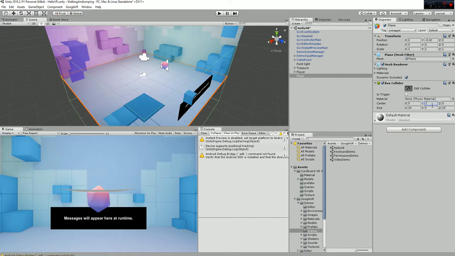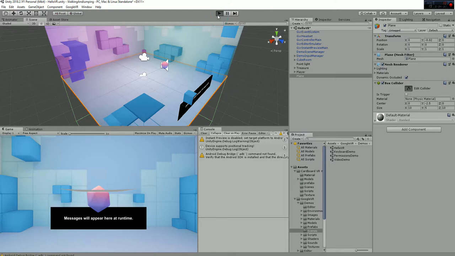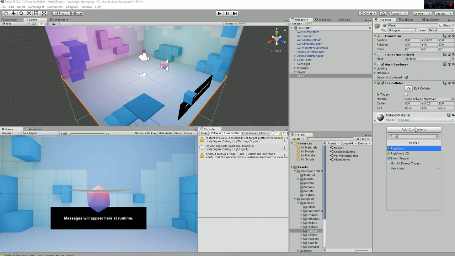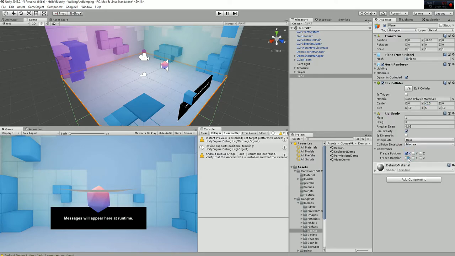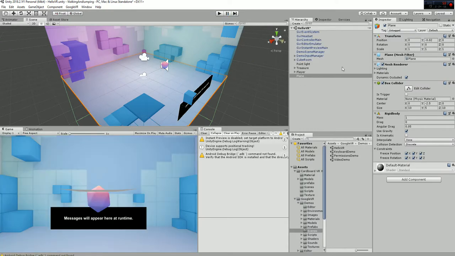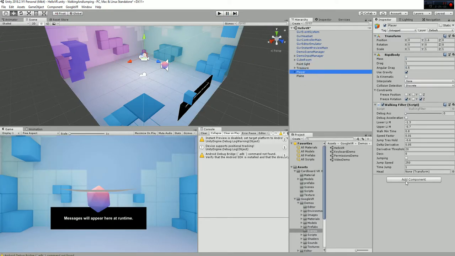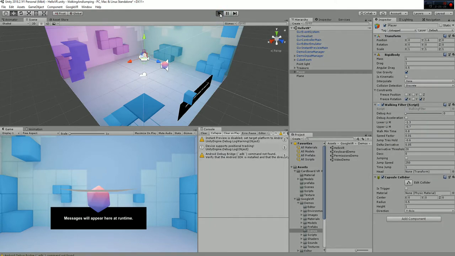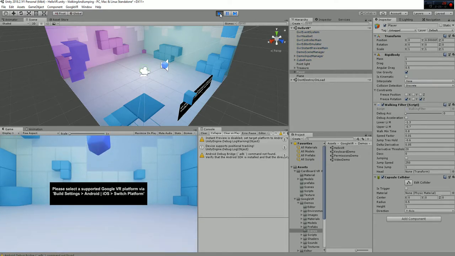Sometimes, you know, Unity ignores the colliders because they are too big or too small. Let's add a rigid body too, but it's going to be completely constrained in space. Okay, so let's see if now it works. Should work. Okay, let's see again. Okay, so it's not working because, of course, I didn't add a collider to the player. Capsule collider to the player. Okay, let's see. And now it should work. Okay, so now it's working.